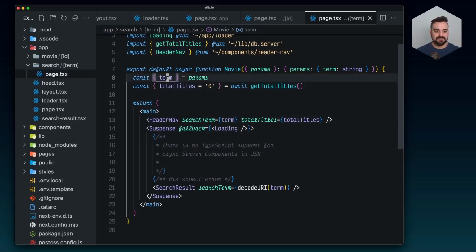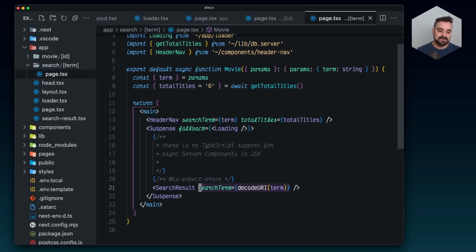And we receive the term that has been searched as a parameter. We fetch the total number of titles that we have to search on again. And then we put the search result, which is the same one as inside the suspense boundary, with the difference that now we're passing down what our actual search is going to be.